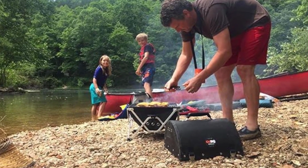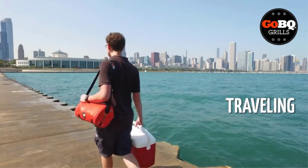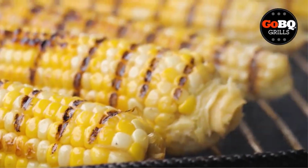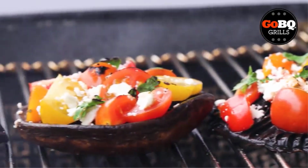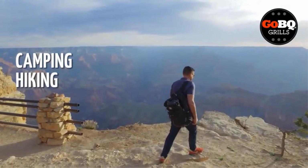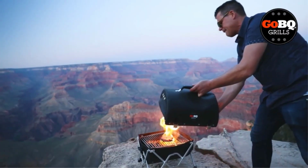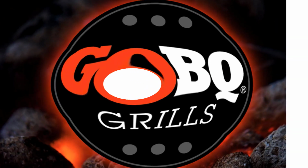In my testing, cooking on the GoBQ was like cooking over a campfire. There are no vents to open and close, so you'll have to control heat with the lid and by how you add fuel. It's cooking the old-fashioned way, but if you haven't done that much you might want to practice before you have hangry kids clamoring for dinner. Still, if your primary criteria is portability, this is the best grill around.